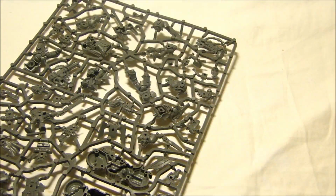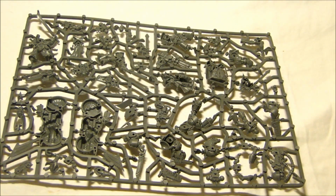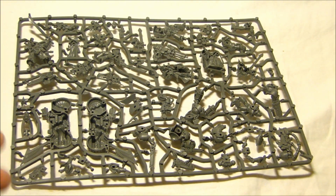I complained about it, but whatever. They saved the whole tooling cost for one. You figure, I've heard these things cost like $100,000 to tool or upwards of that. I don't know how true it is. I never looked into it, but you figure they just went from a $400,000 cost to produce this box set, just the sprues themselves, to $300,000 because they duplicated a sprue.